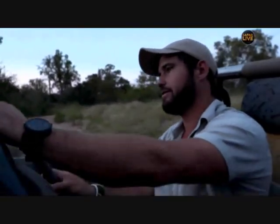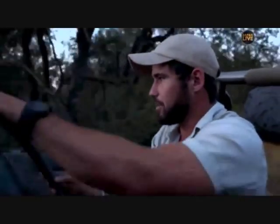Having said that though, if push comes to shove and we were to break down and needed to cover some distance after dark, if we walked clapping our hands, singing a song, banging on some pots or anything loud, all the animals are going to head out of that area. They're not going to want to stick around to see what on earth is going on. And of course a flashlight also really does help greatly with protecting you. You wouldn't want to keep quiet like you would on a bushwalk, because then you can startle animals. And I think the predators are more likely to possibly snack on you after dark than they would be during the day, because they're going to feel comfortable with the fact that if you haven't seen them, they're going to possibly see you as a meal.